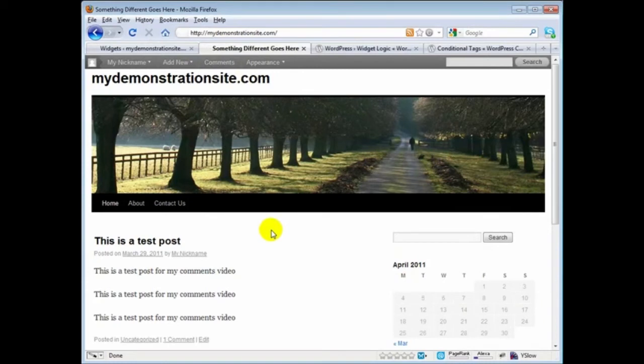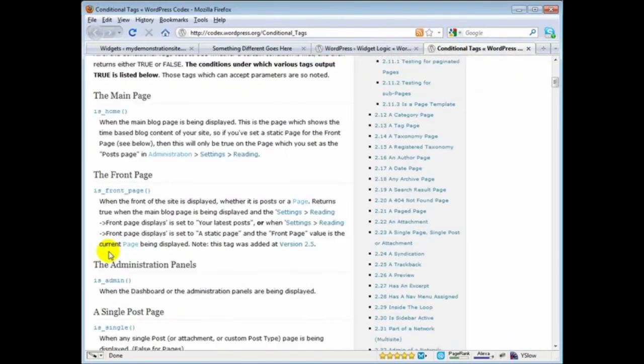So if you've got, like I said, a members area, and on the download page or where you have things set up for your particular member level to log in and download their goodies, you can have a text widget set up with additional downloads in that particular widget, or the downloads for that particular month, or however you have your site set up. And if that person is logged in and able to get to that page, then and only then will that particular widget show up. If they're not logged in, if they're not able to get to that download page, then it doesn't show up. Pretty simple. And that's just one of many conditional tags that you can work with.